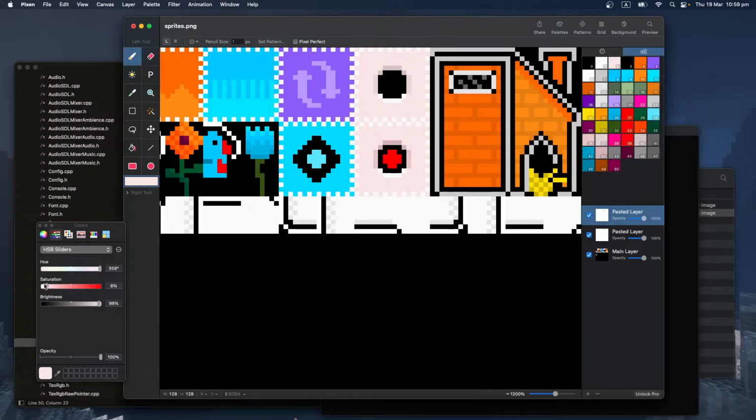Oh, it's too similar to the background now. I might just need to leave that one. This will make it heavily saturated. That doesn't look bad actually. Let's try that.